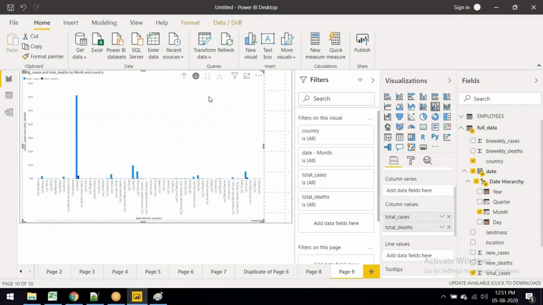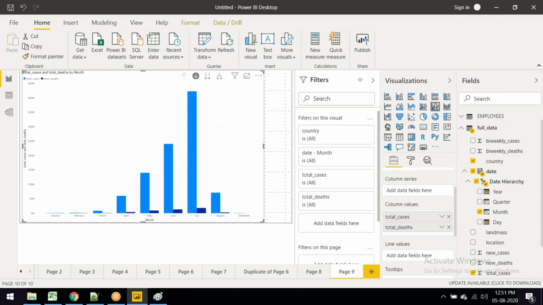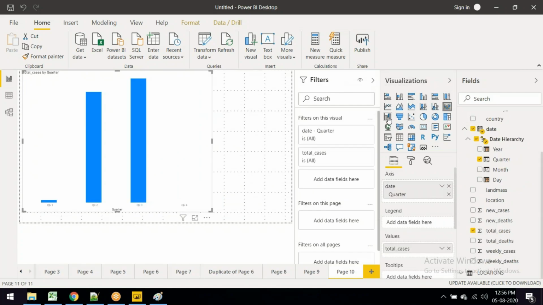Okay, but we do have more data. So whenever you are choosing this country here, no need to go for the drill down. So you can have it like this. So country wise or the month wise, you can see the total cases. This is something like the bar as well as the line chart. Same like our Tableau, the funnel chart, the waterfall chart, or the scatter plot.